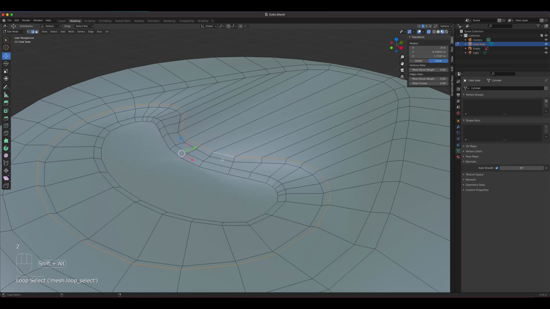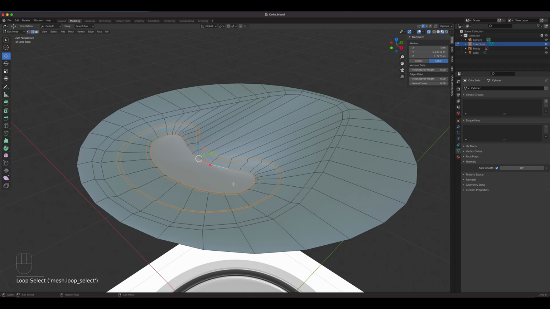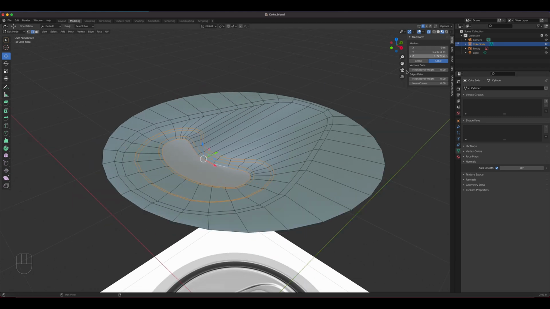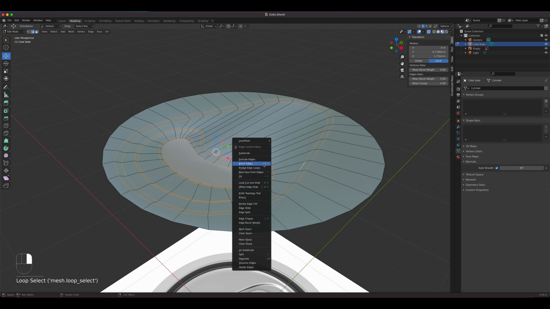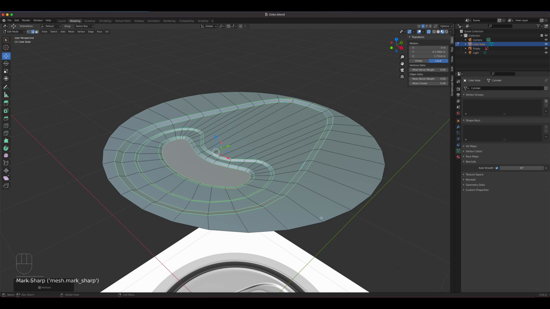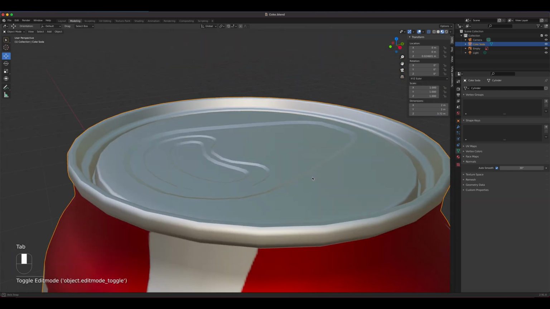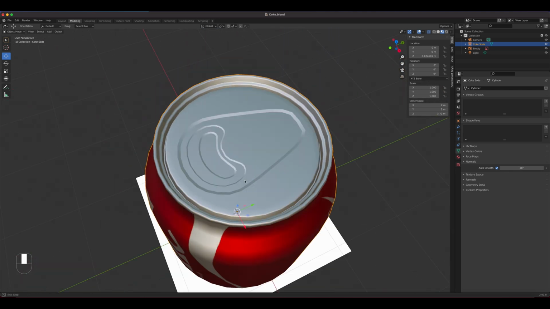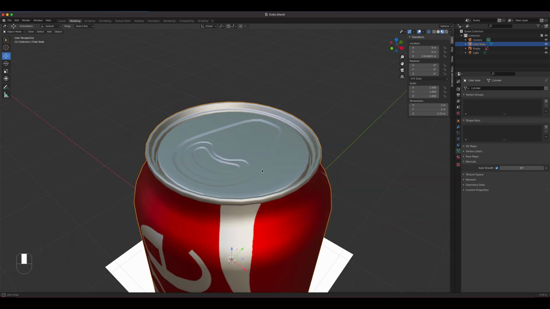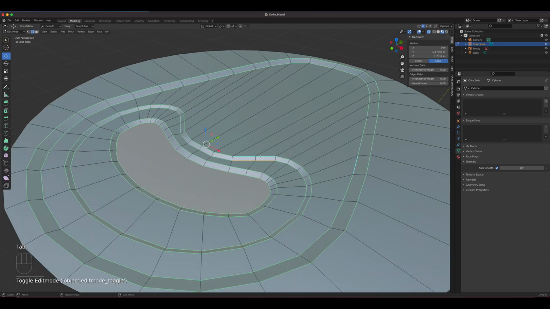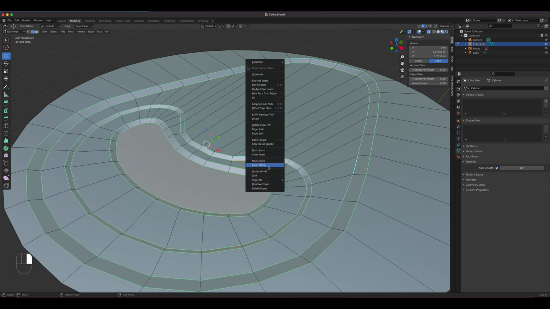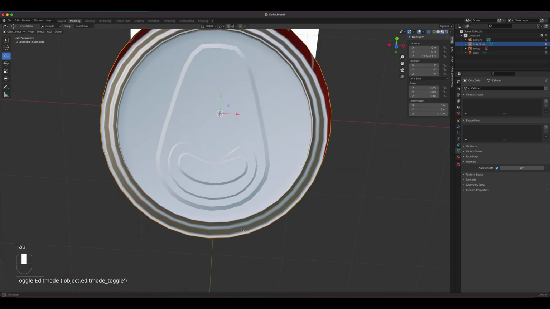So I'm going to select all of them so that we can retain their shape right there. Let's see, can we also see that? Yeah, we can also see this one. Okay, I'm gonna right click and then mark sharp. Since we have our auto smooth, it will basically force them to be sharp and not be smooth, so we get to see the detail. Okay, so select the edges, right click it, mark sharp, and if you made a mistake and happen to select any parts that are not supposed to be, there's that option to clear sharp to clear that. Okay, so that looks good right there.